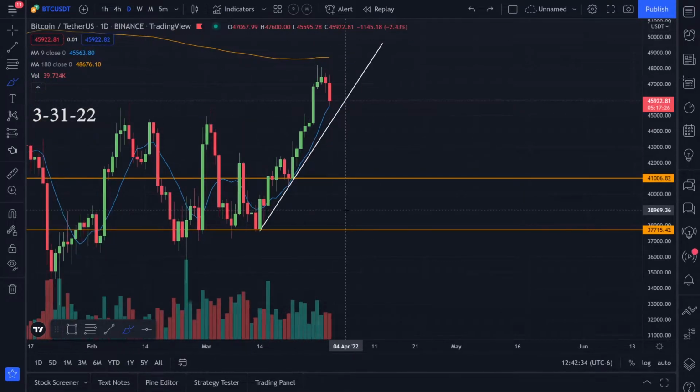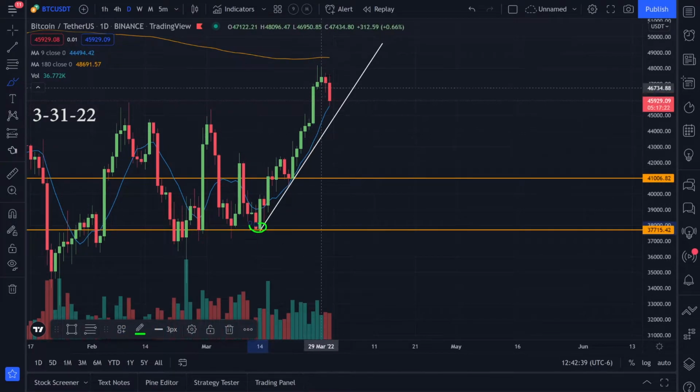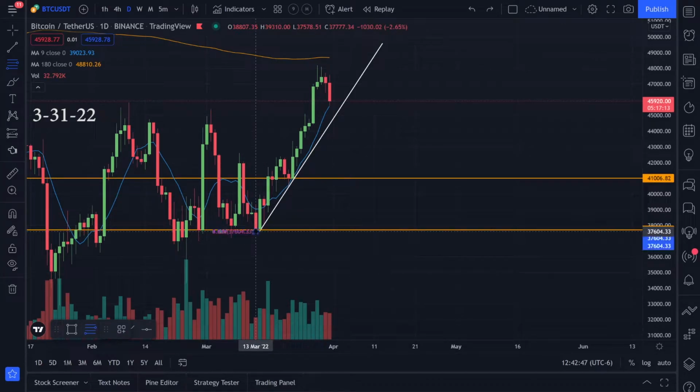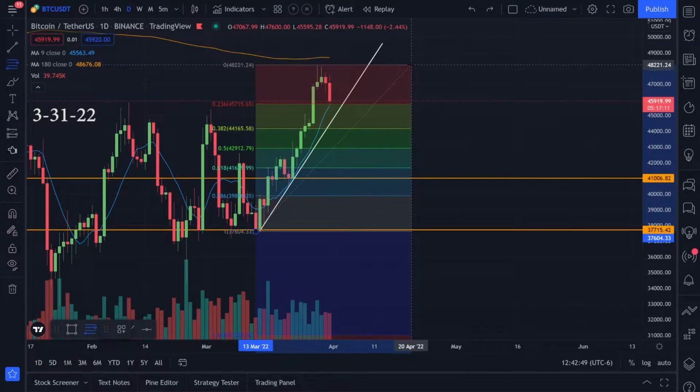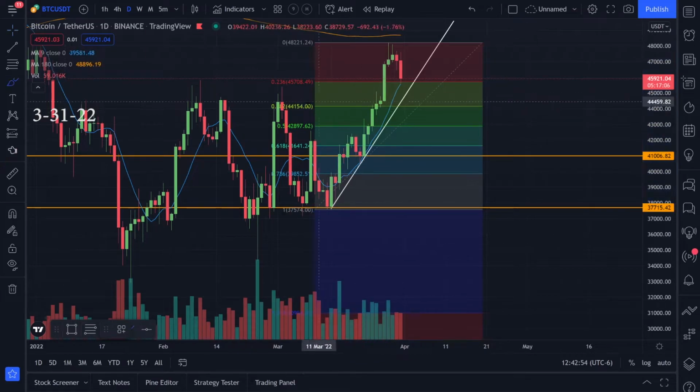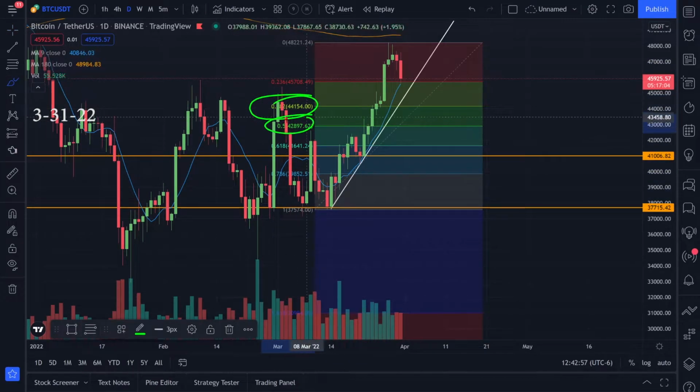Or the other thing that I was kind of looking at is we could do a Fibonacci retracement from the bottom of the trend to the top of the trend. Let's say hypothetically that this was the top and we are going to break through it. The other spots that we could look at are possibly a Fibonacci retracement level, something like this, top to bottom. I like watching the 38% level and the 50% level.